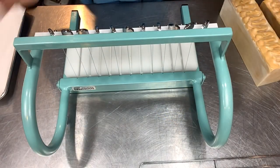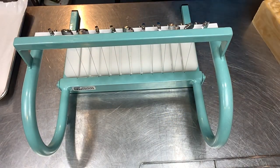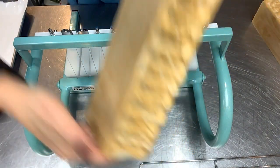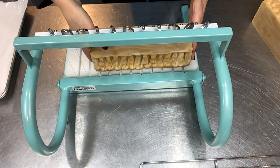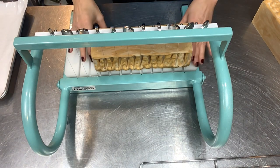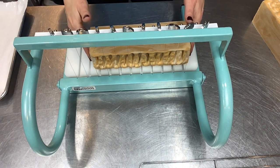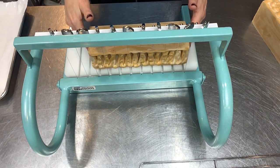I'm back with the lovely Olga, and I am anxious to get in here and see how the inside of these came out. I'm loving the color. It will lighten up a little bit from what we're seeing here. It's kind of a dark color, but it's still kind of doing its soapy thing.